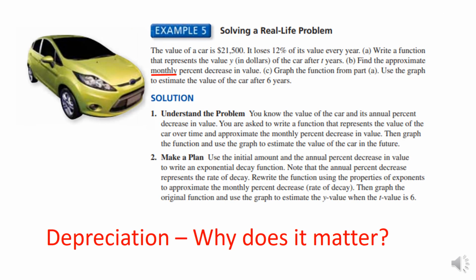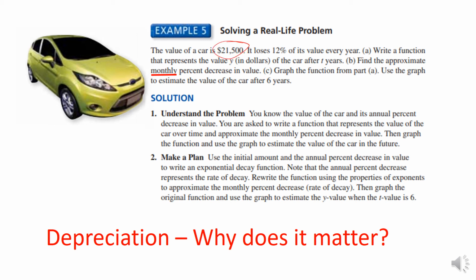Last thing I wanted to include in this video was a real-life problem that is in your book, and it's all about depreciation. The value of a car is $21,000 when you buy it, this car. Okay, it loses 12% of its value every year. So what? Okay, the reason why that's important is, one, if you want to resell the car, you know that you can't sell it for this amount.